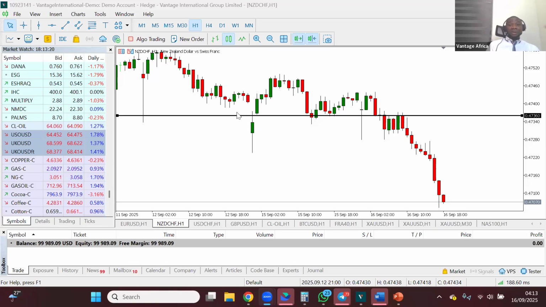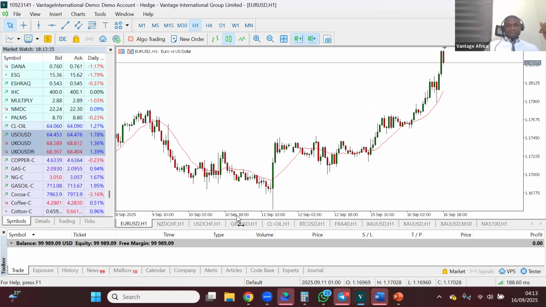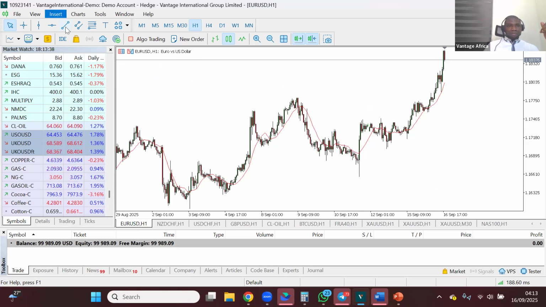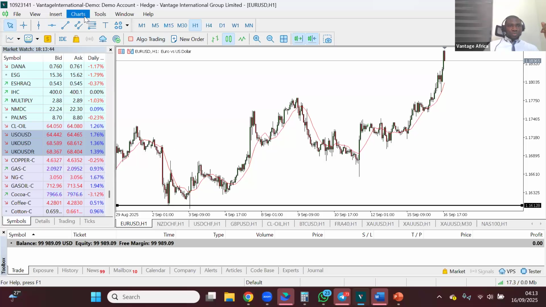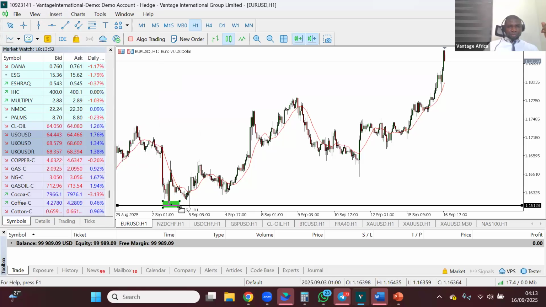So because history repeats itself a lot in the financial market, what we are looking at is what has happened in the past that's likely to happen again. Okay? So I'll quickly look at this as it's slightly not long. But look at this area marked now with green. Look at this area marked with green as well.